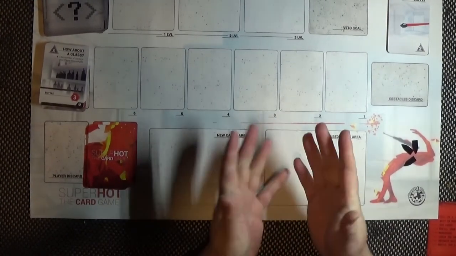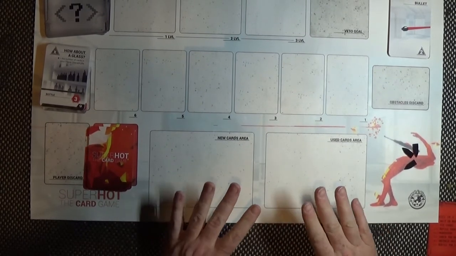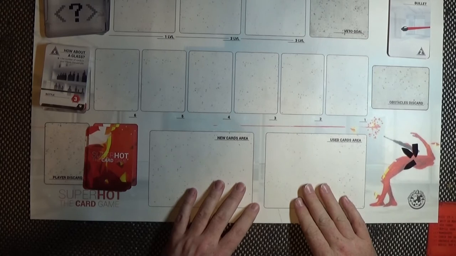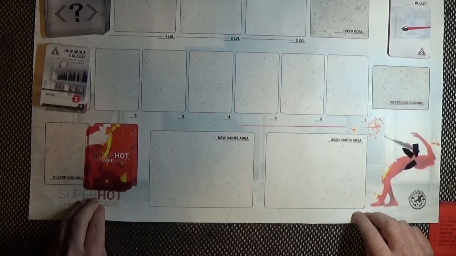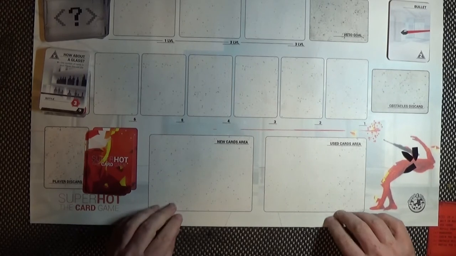In this video we're going to be playing the card game version of Superhot. It's based on the video game where if you stop moving, everything around you stops moving.